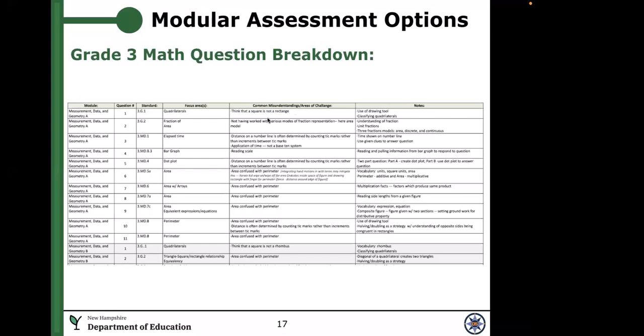For those of you who are teaching specific skills, I really feel like this focus area is going to help you. So if you're teaching bar graphs, you would know that this particular modular question 4, you could go into the assessment viewing application and you could pull up that question and use that as a question of the day. So this is one of the supplemental documents that we have that you'll get access to tomorrow.